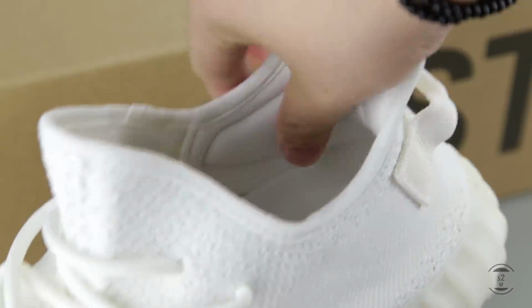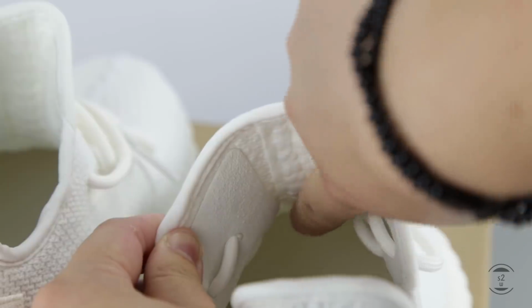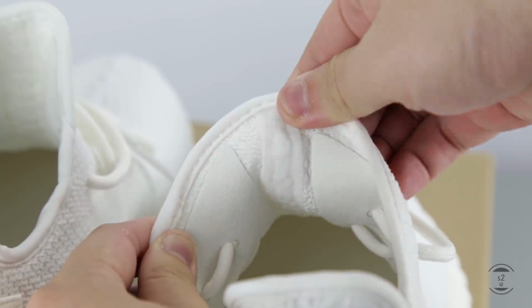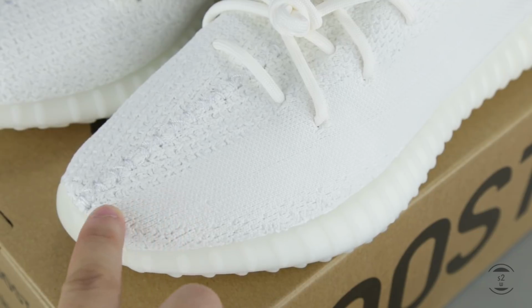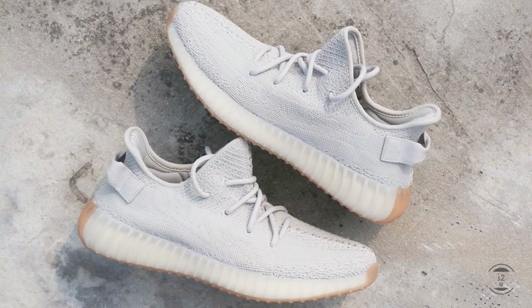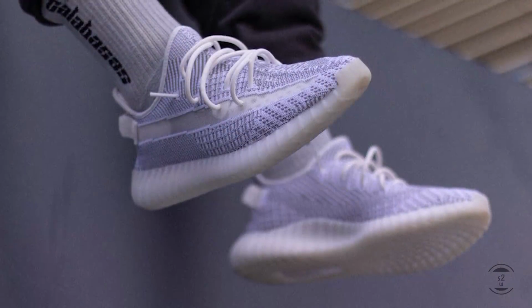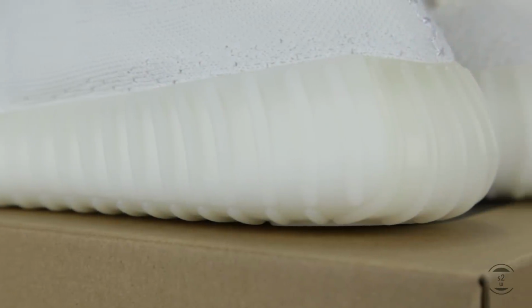Personally, I'm more excited to see what they can come out with next and move on to the next silhouette. There's just too many colorways at this point for the V2s, but I really do hope that the rumored Sesame V2 and the see-through V2 will do well. The Sesame is alright, but not a must-have in my opinion, but the see-through version looks pretty interesting, I have to admit. Hopefully those rumors will come true and we'll see some announcements soon from Adidas.